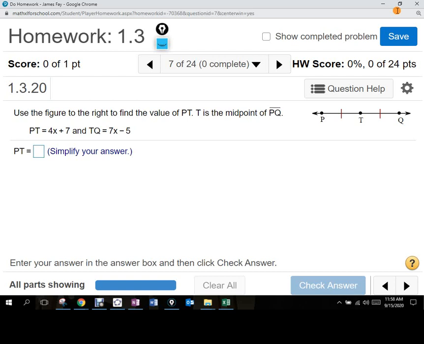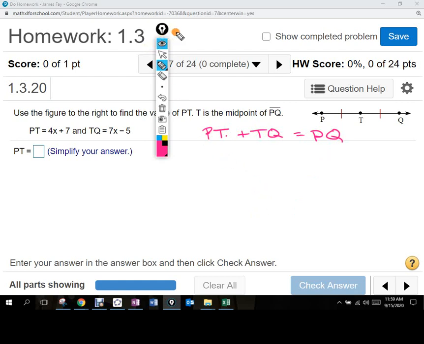Okay. I look at some of your answers. A lot of people answer this with X. They got the right X value, which is needed to find PT, but they just type in X. Does that make sense? So make sure that we're paying attention to those types of things. What do I know? So I look at this, and a lot of people, just because of the questions that came before it, are going to write something like PT plus TQ equals PQ. Would you guys agree that that is a true statement?